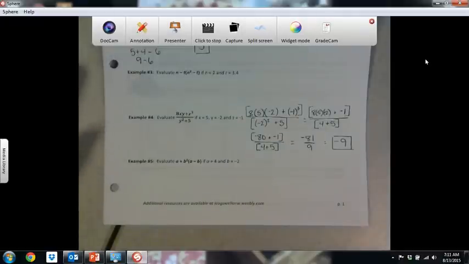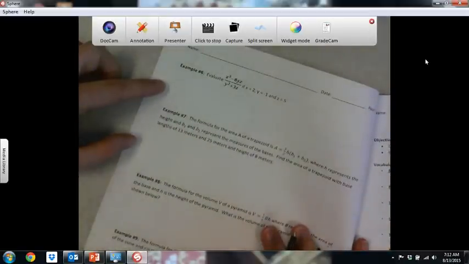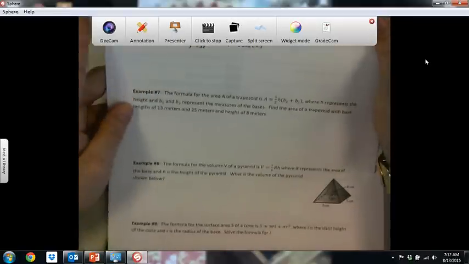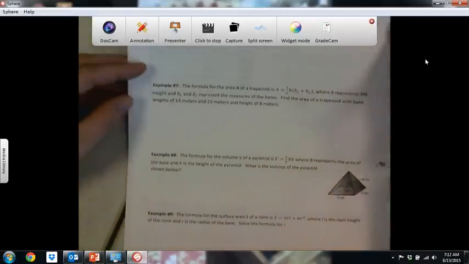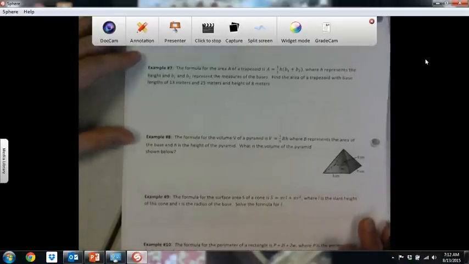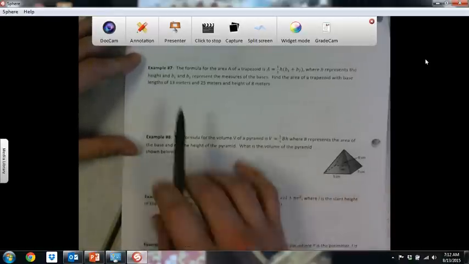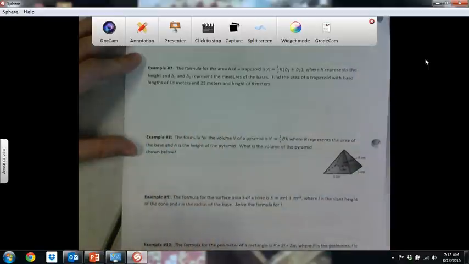There are 3 additional problems on your note packet, number 3, number 5, and on the back of this page, number 6, that you can practice on your own. But we also want to take a look at some word problems. Evaluating expressions with word problems is not any different than what we've already been doing. You just have to pay attention to what the values are and how they are represented in the variables.